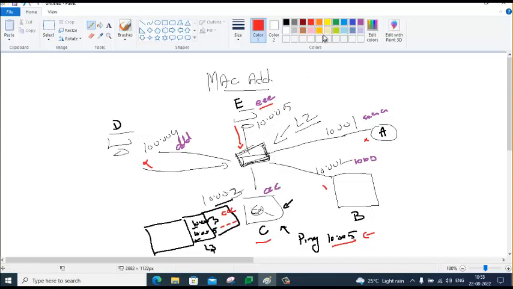From the ARP reply, device C learned that 10.0.0.5's MAC address is EEE. So now it puts that EEE and pushes this packet to the switch.